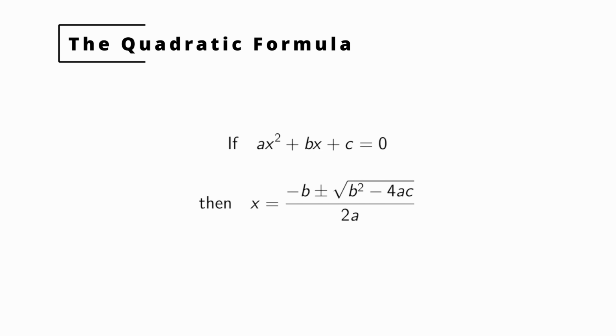Now, how do we use the quadratic formula? Well, we must have all of our terms in our quadratic equation on one side. So you should have a 0 on one side of the equation, and then you'll have ax squared plus bx plus c. And then you just have to plug in the coefficients into the formula. So x will be equal to negative b plus or minus the square root of b squared minus 4 times a times c, and you divide all of that by 2a. You will want to memorize this. If you want to master this technique, you will need to memorize this.